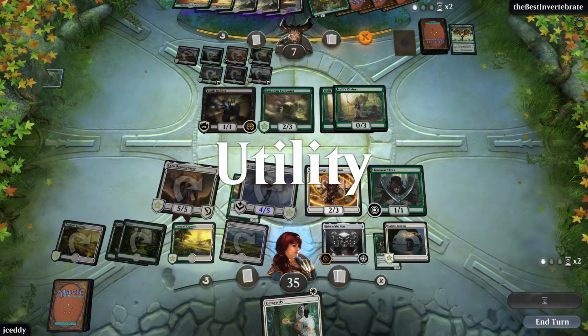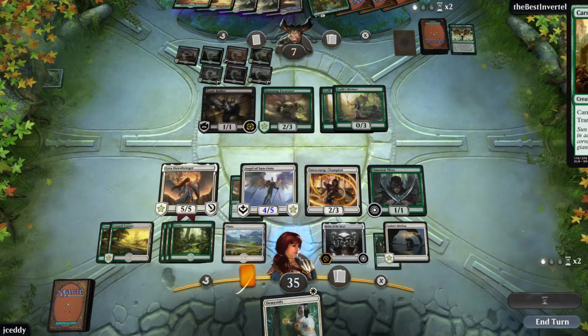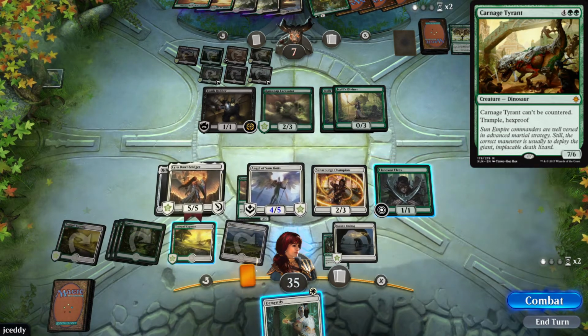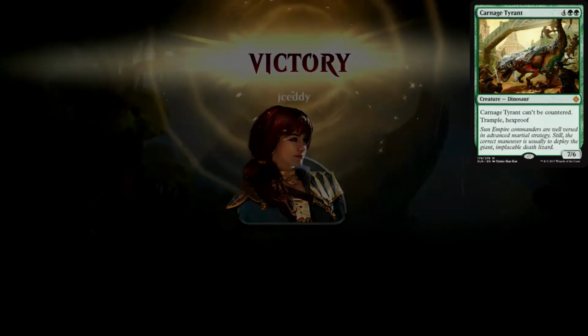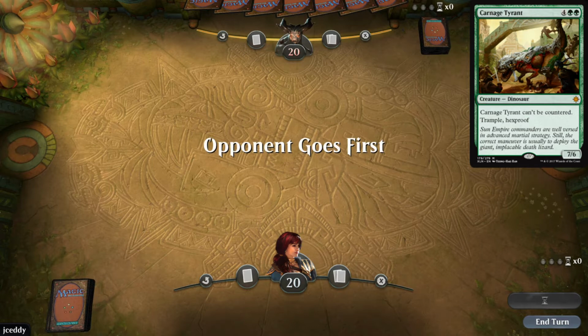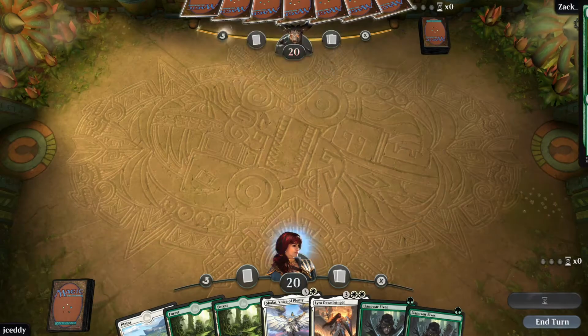Category 3 is Utility. I felt a little strange putting Carnage Tyrant in the utility category, but this actually seems to be where it fits the best. The main reason to have this card in the deck is as a foil to blue-based control decks. As someone on the forum said, once I see the first island, I am fishing for my Carnage Tyrant.